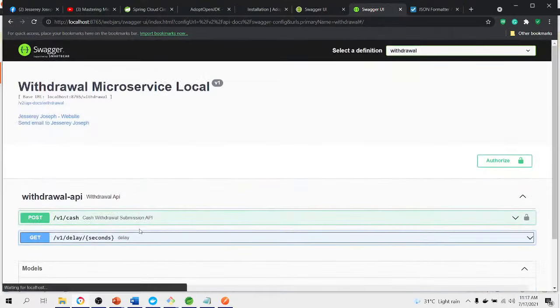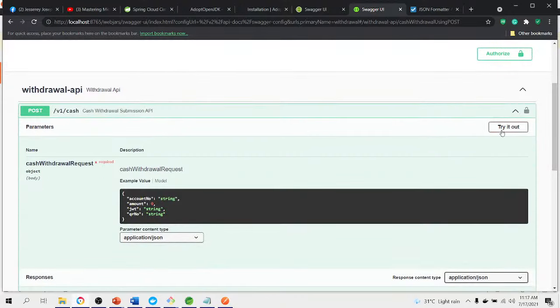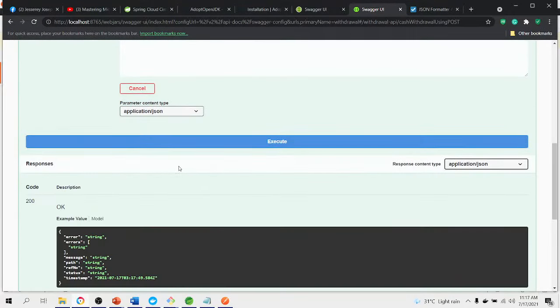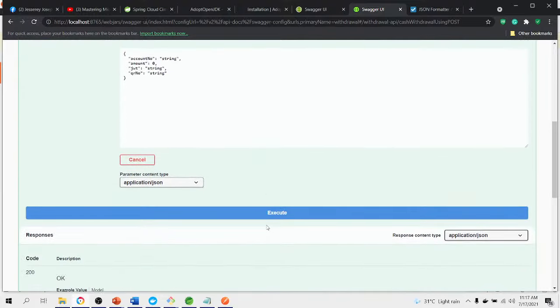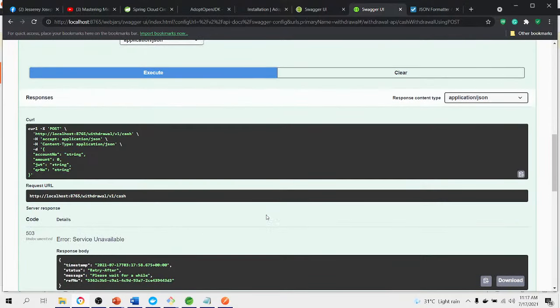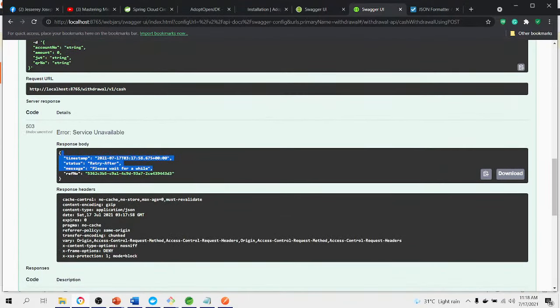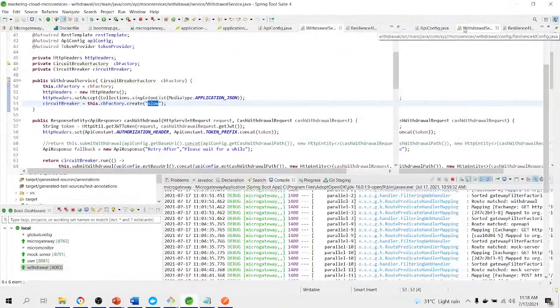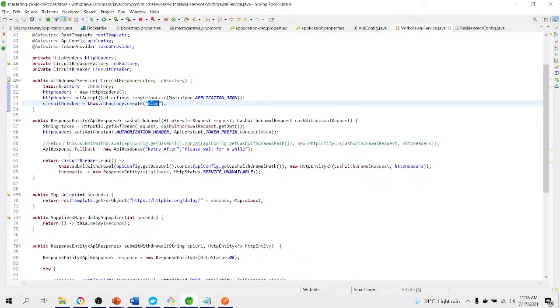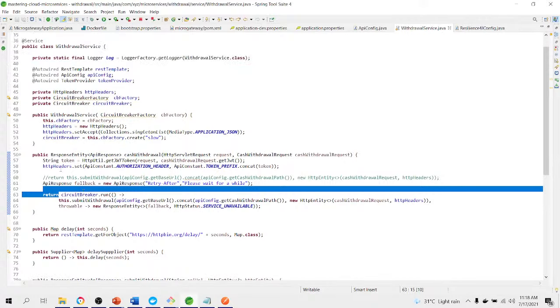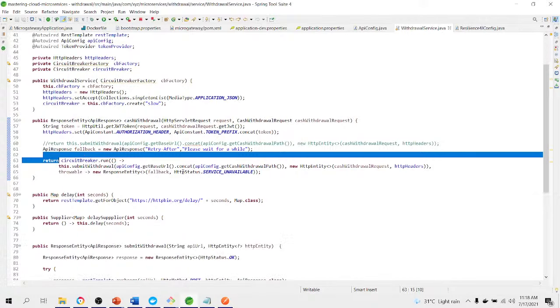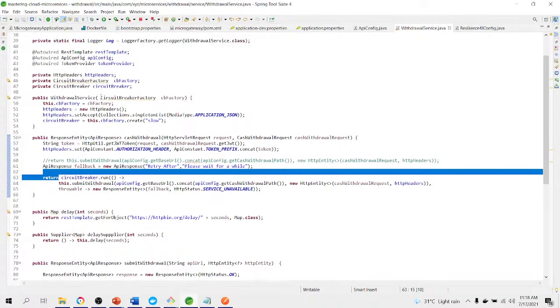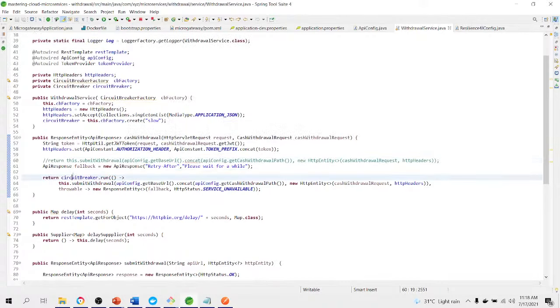Now I'm going to execute. I should be able to get the response instead of getting the response from the circuit breaker. Okay, same. So the problem is, okay, let's find out what the issue is here. I already injected the circuit breaker in the time.